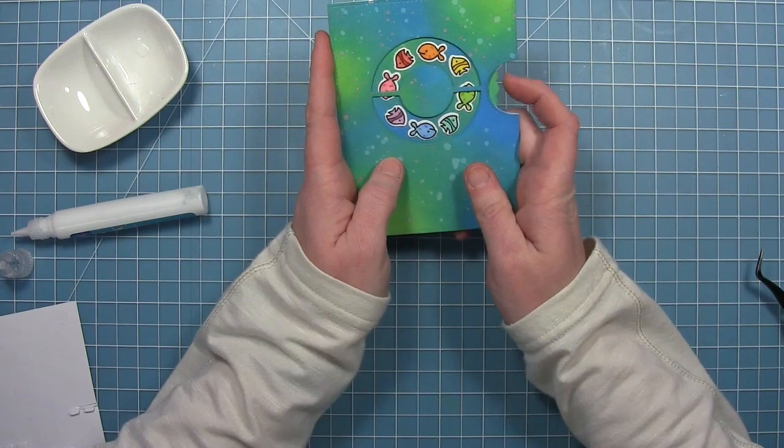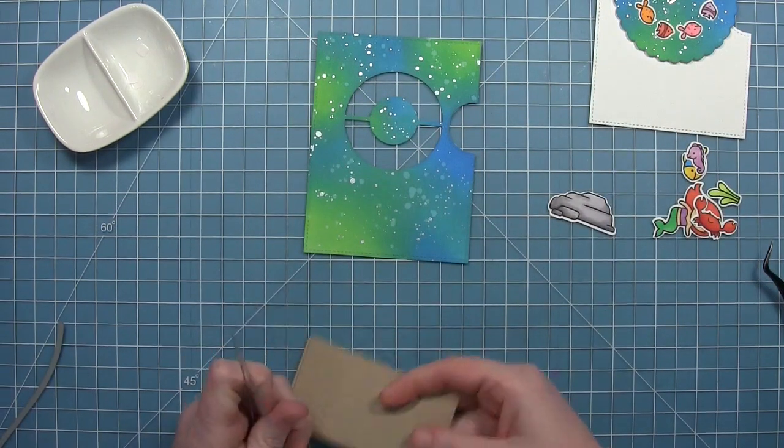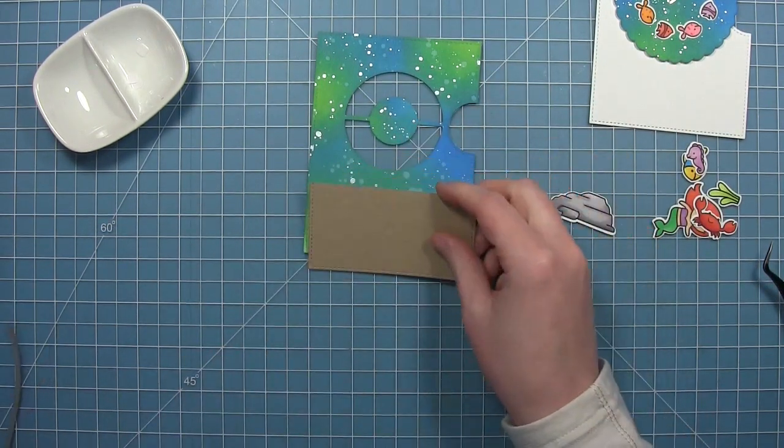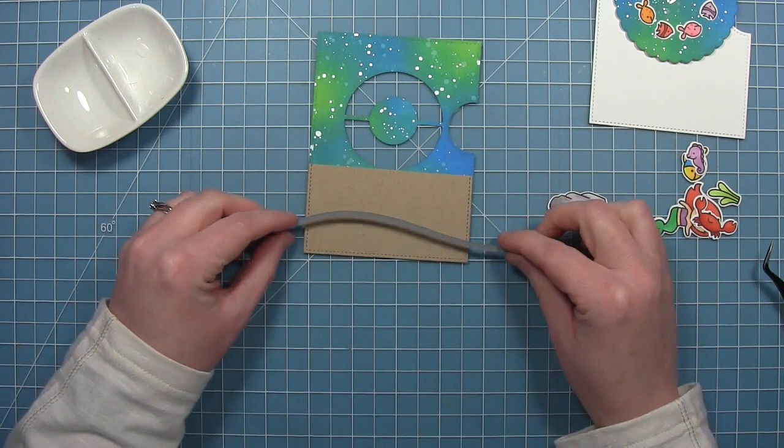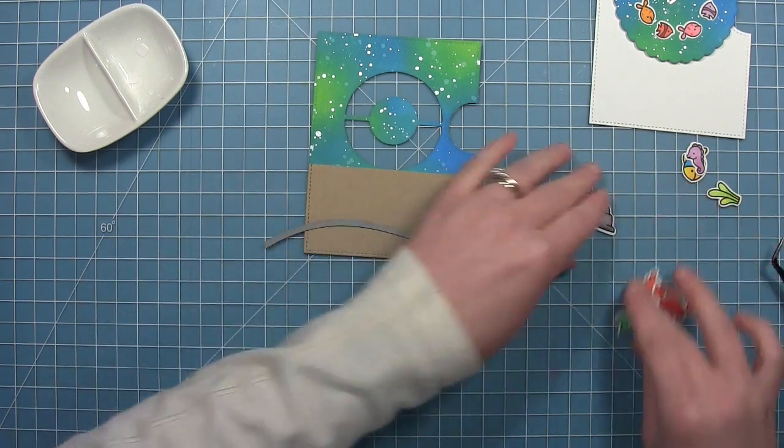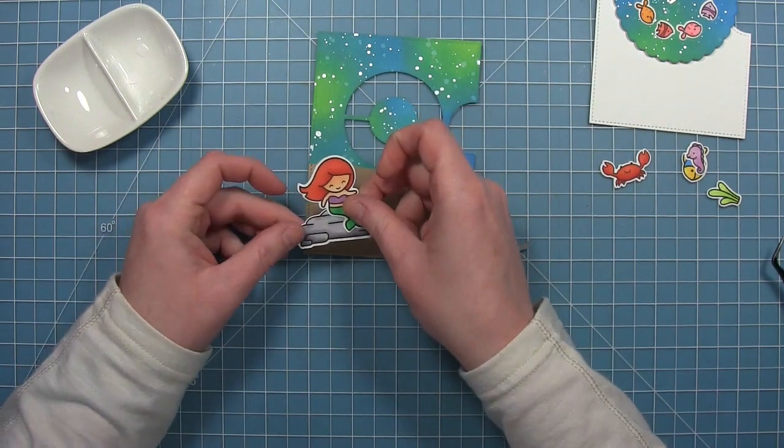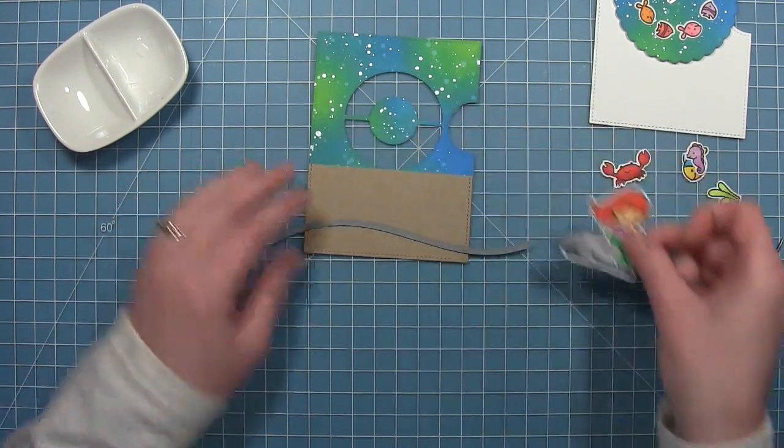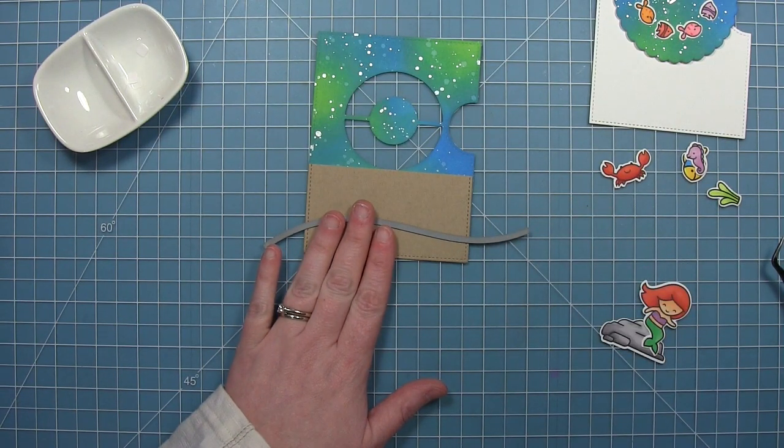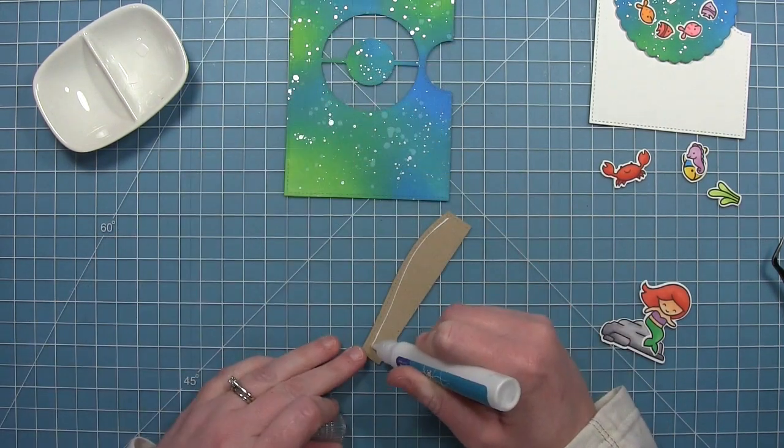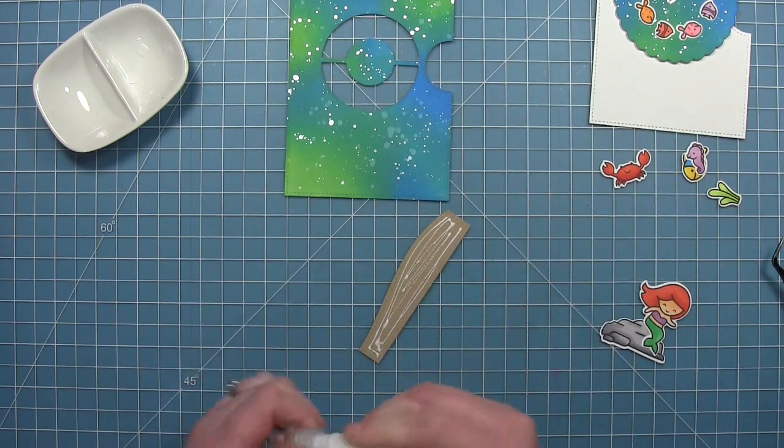Before I stick this front piece on, I'm going to put all my decorations on it. I've cut a piece of craft cardstock with the bottom half of that front reveal wheel panel just so it has that nice stitching detail. Then I'm going to use one of the stitched hill sides to create my sand down here. I'm going to place my mermaid and my rock kind of where I want them just so I make sure I have my hill in the right place. I'll hold that in place with some washi tape and run it through my die cut machine. Now I can add this to the bottom of my panel and start to build my scene from there.